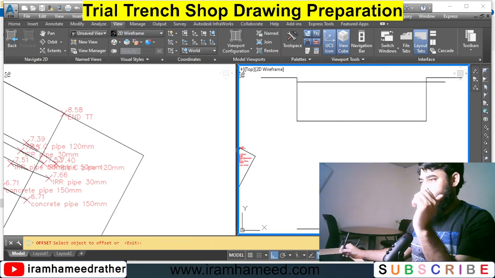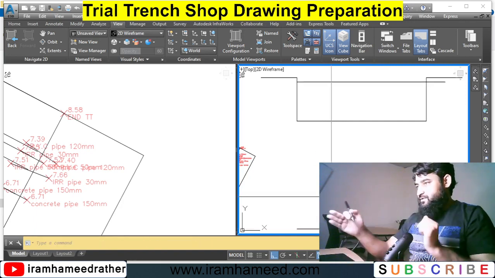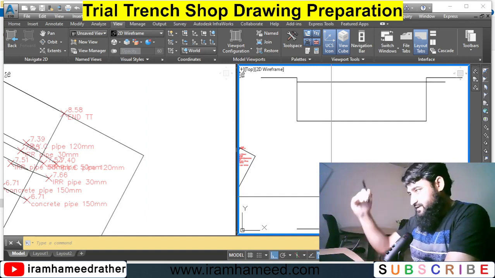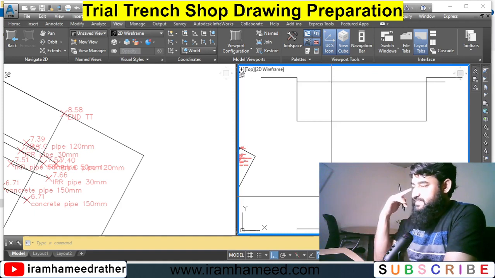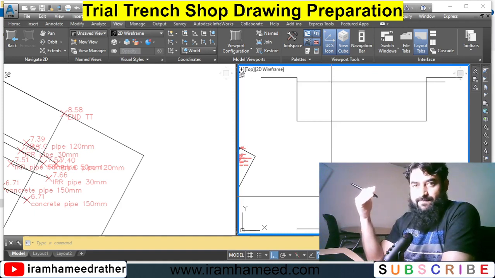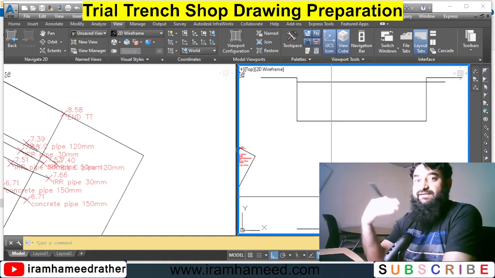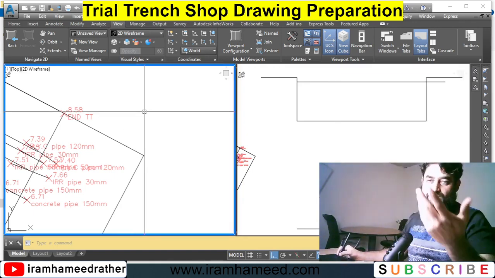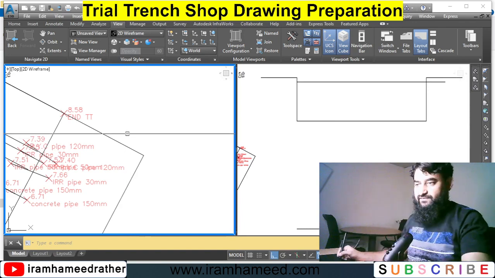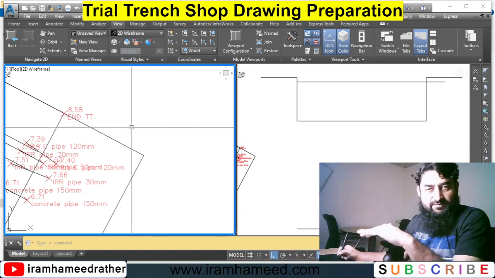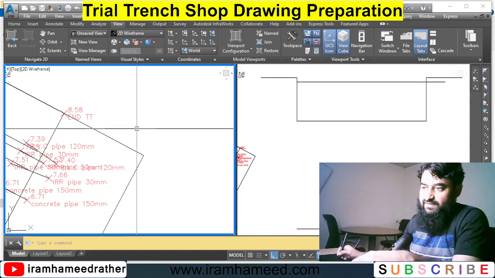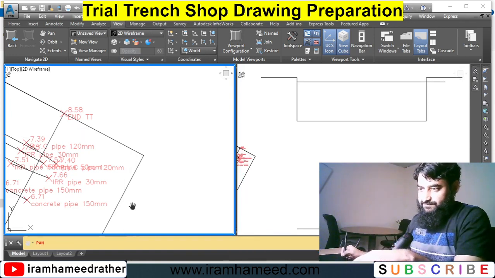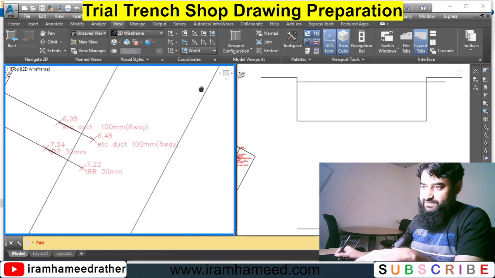So perfect, see here. It means we know this line needs to be lower on my right hand side, just to match at that location. But who knows, on the left hand side our ground is exactly at the same location or not, we don't know. We need to check if this is the same, which is not possible because this is an uneven surface. But even if this is a very plain area, yes, in that case it is possible, but we need to check anyways. I will go on the other side of the trial trench.